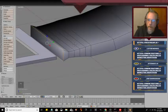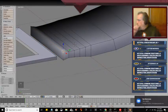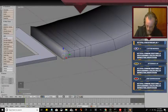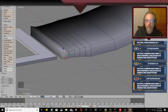Oh, well, why is it doing that? Okay, scale on the Z on this one, but not as much. And what I'm going to do is put a couple more vertices in here. Okay, Control V for vertices. Or no, I think what I need to do is go to edges. Go to edges.